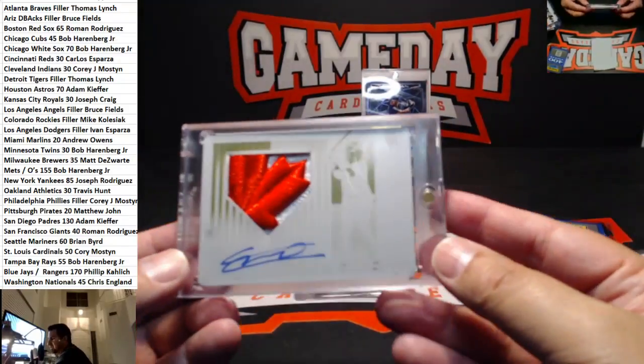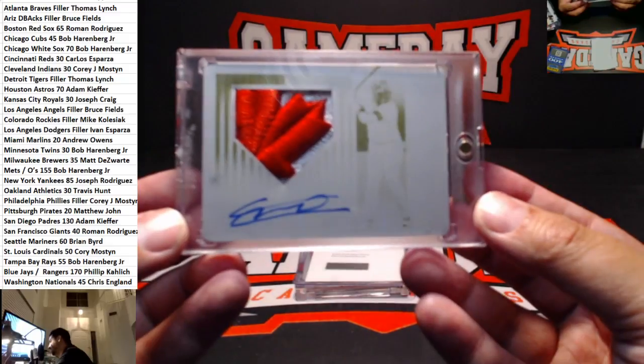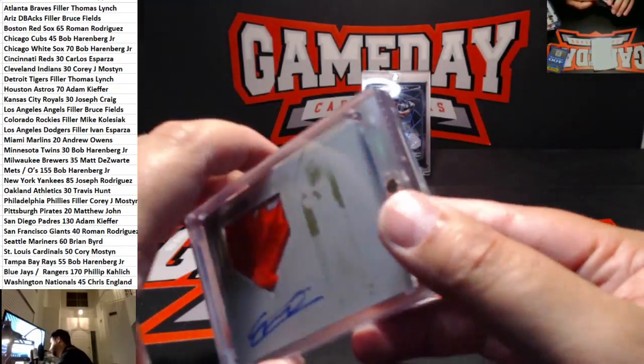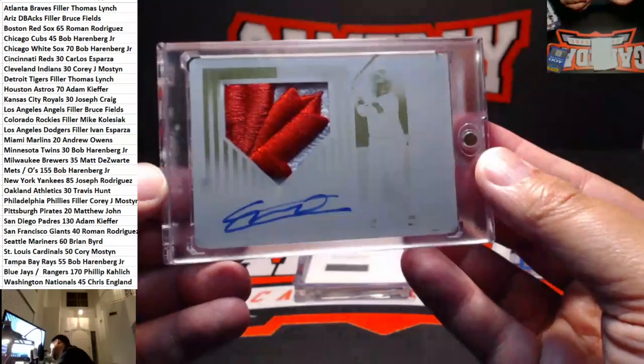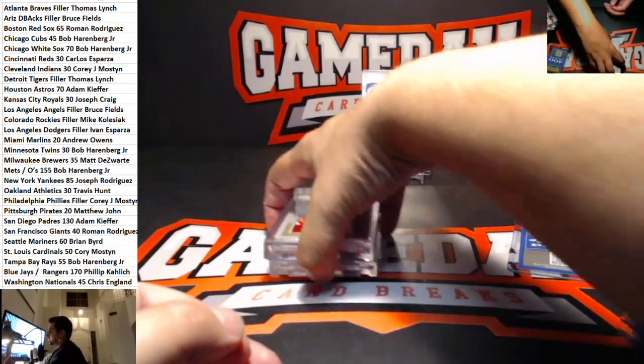And absolutely last but not least, one of one, printing plate, Vladimir Guerrero Jr. Vladimir Guerrero Jr., one of one, baby. One of one, Vlad.